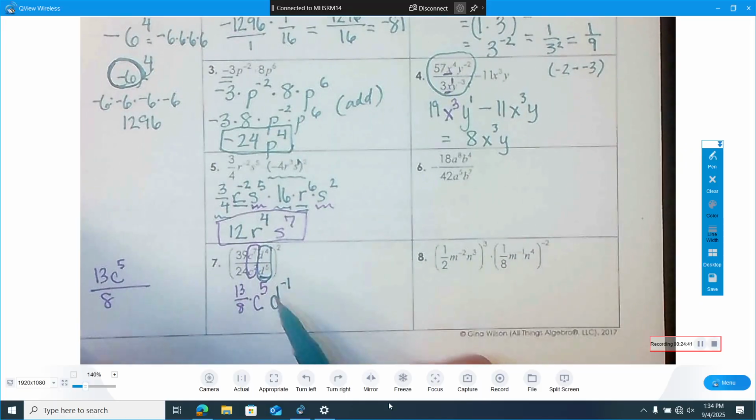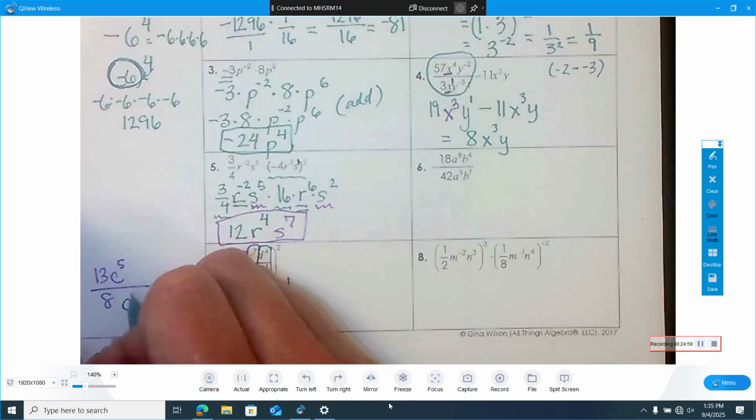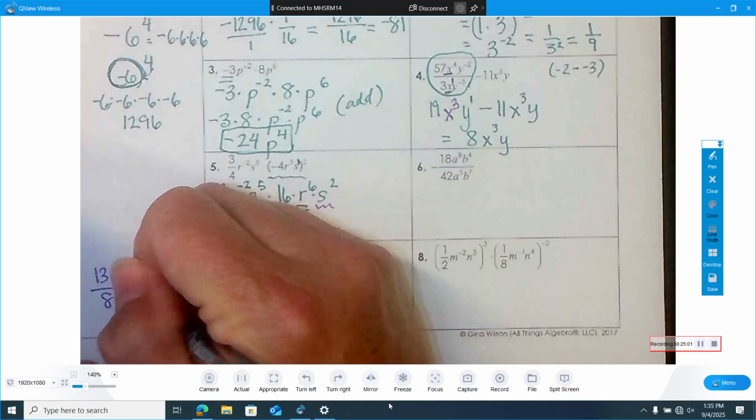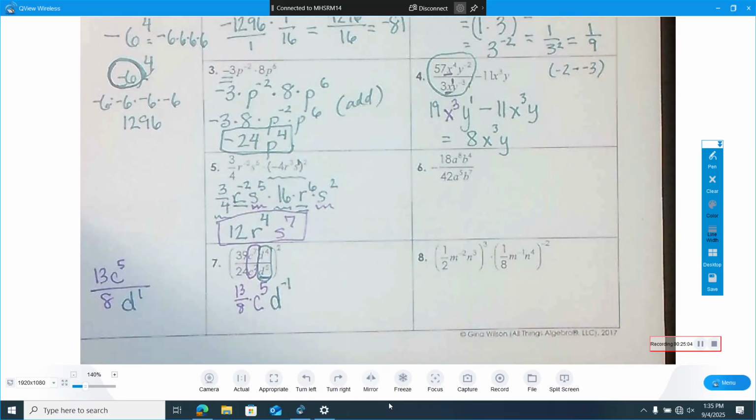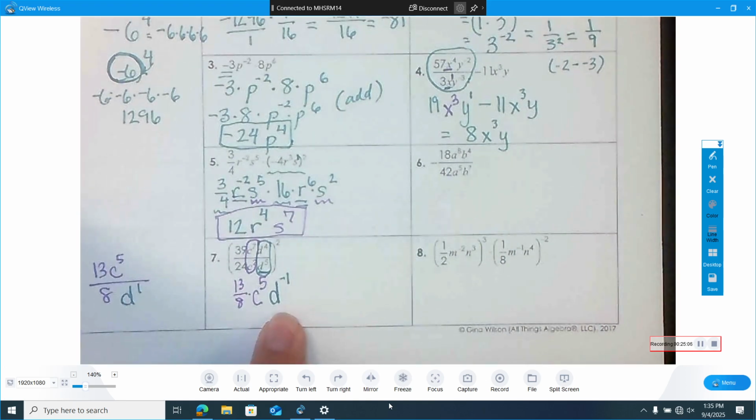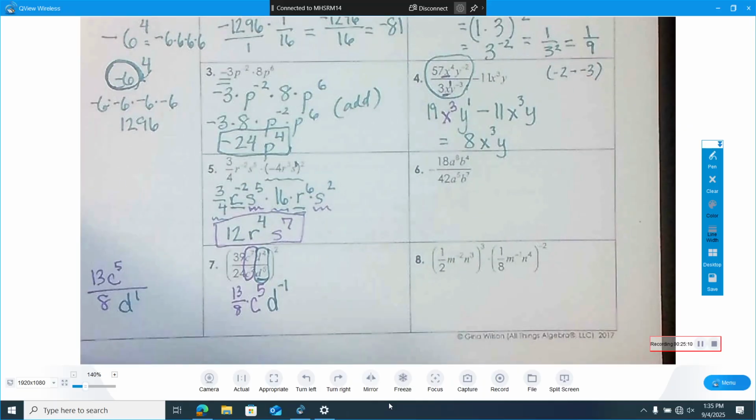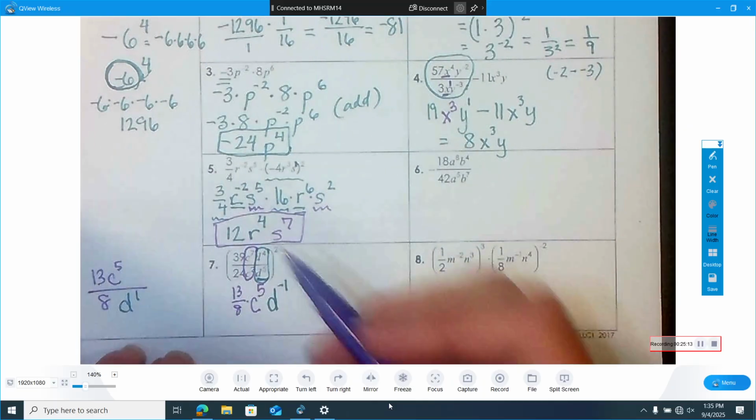Or I can think, if I think about expanding that, d to the 4th, d on top. D to the 5th, d on bottom. Where's the leftover d's? On the bottom, okay? That's why I really like expanding, because I would go just right there. D to the first is going to wind up in the denominator, okay? Here we have d to the negative 1. I'm going to have to move it to the denominator, okay? But before I do that, I'm just going to keep going here.